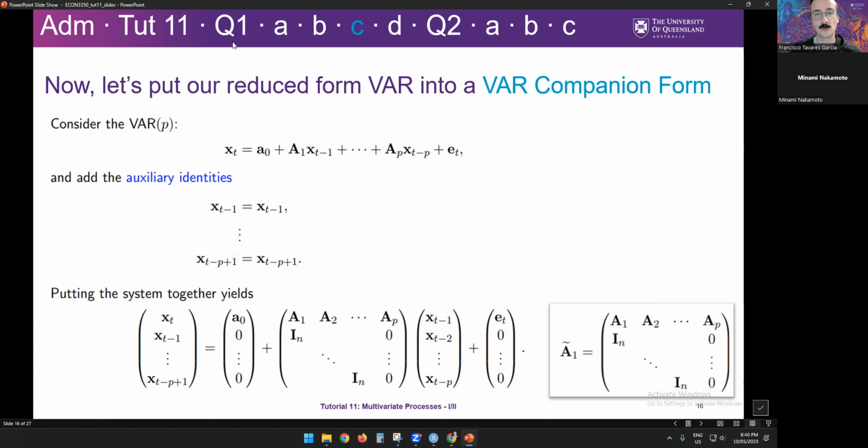From our reduced form, the companion form will transform our VAR p, or VAR 8, or VAR 9, VAR 10, into just a VAR 1. And this will be a massive matrix that looks like this. I'm not explaining how to get to this one, but I just want to point out this is xt. This is a vector, so it's not one value, but in our case, it's 3 values. So this is one vector on top of the other, on top of another.